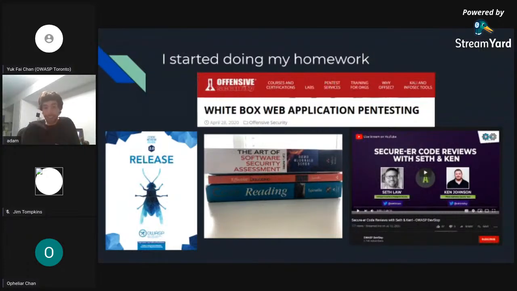I purchased a ton of different books, like The Art of Software Security Assessment, which I think is required reading for any reverse engineer. But it really focuses on the source code aspect of that. Another great resource is Code Reading. Code Reading is effectively a how-to manual for reading code. It even talks about this in the early chapters, where even very experienced developers don't really take the time to read other people's code, and it's the best way to learn.